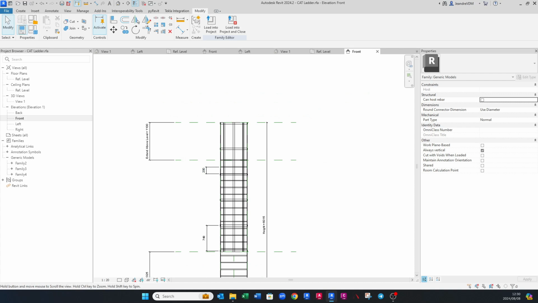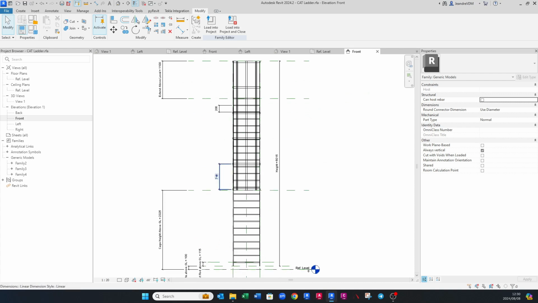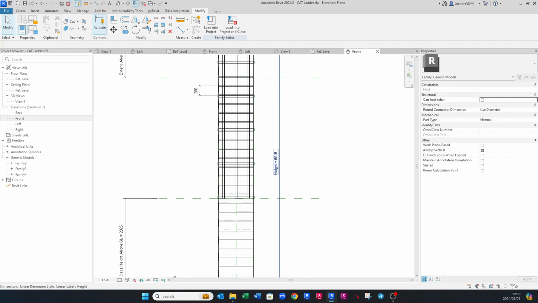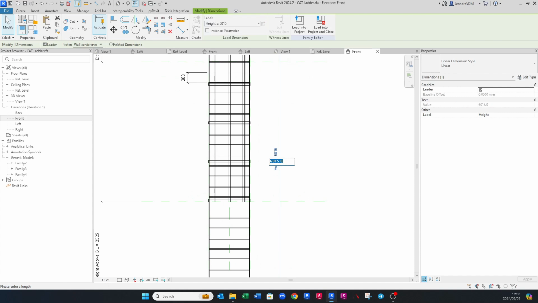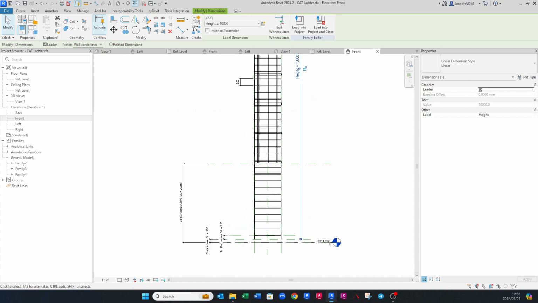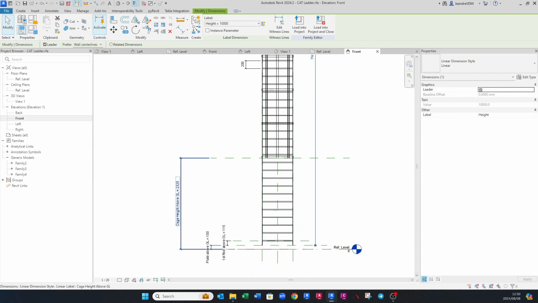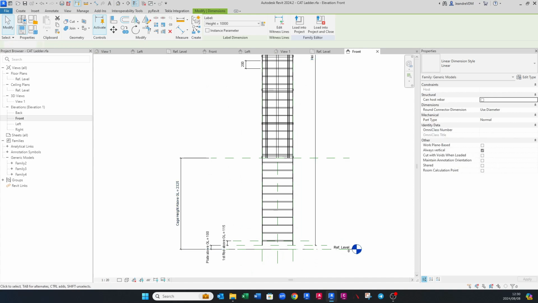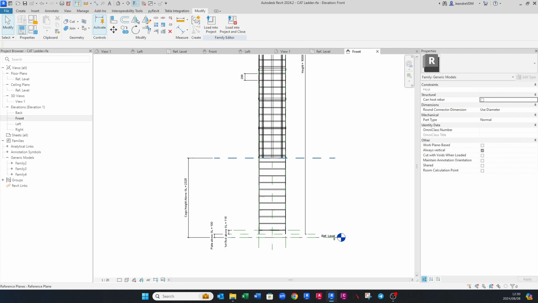So now that we've set up all of this, it actually looks like a cat ladder now. So I can show you, let's see if our cat ladder first works. Let's change this maybe to 10 meters and see what happens. Now you can see this level has stayed 2325, which we want because that's always a set level.